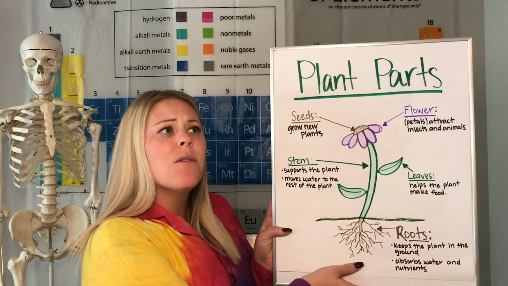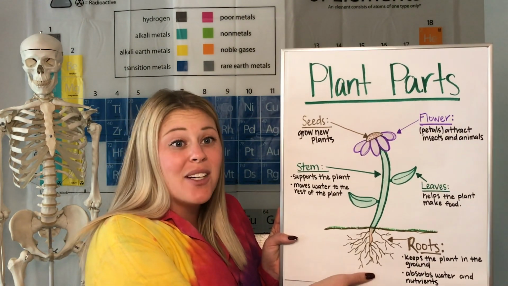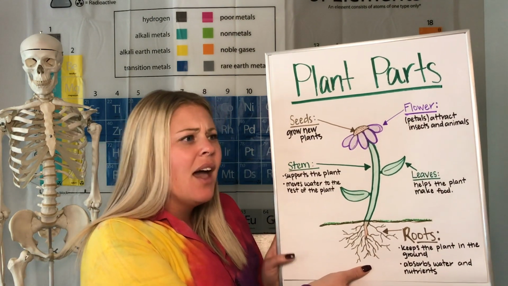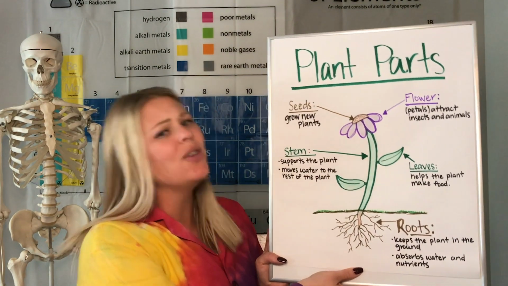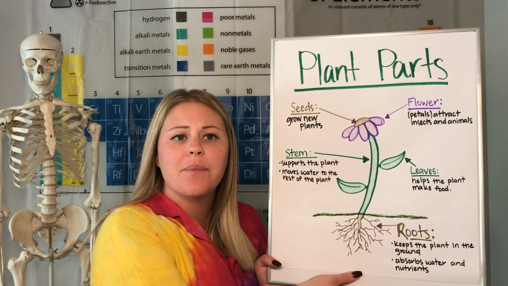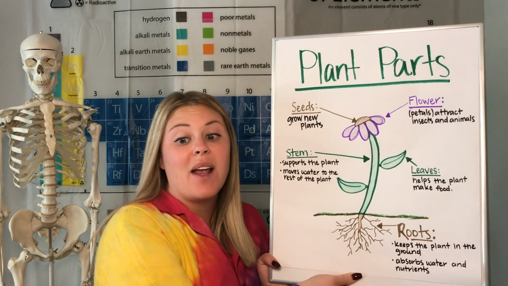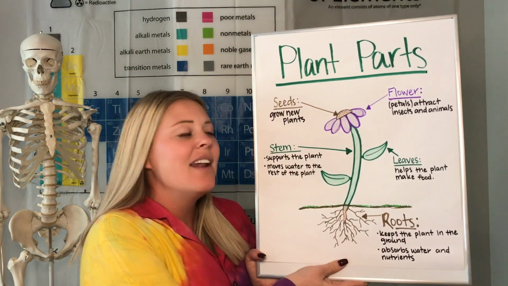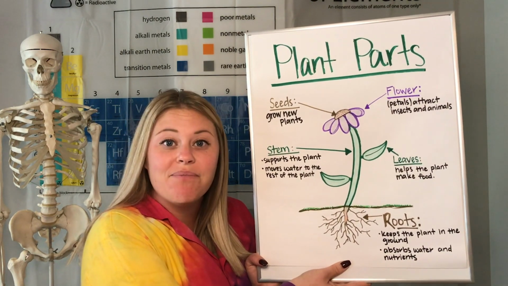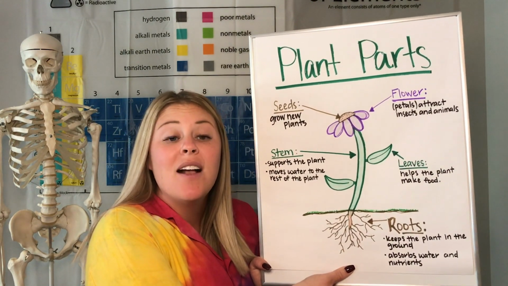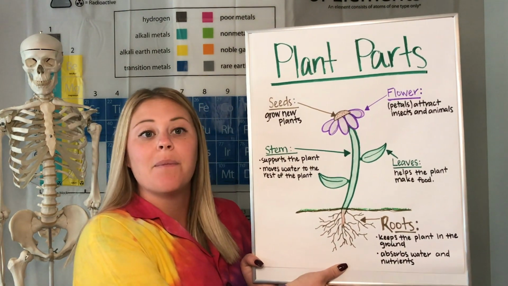Now, scientists, if you think about it, the majority of the time, we plant flowers in the summer. I want you to think about why we may plant flowers in the summer. Why do you think we plant flowers in the summer? It is warm in the summer, right? We can give water to the plants. And another reason that we plant flowers in the summer is because that's when we have the most sunlight. During the summertime, the sun is out longer during the day than it is in the winter or spring.